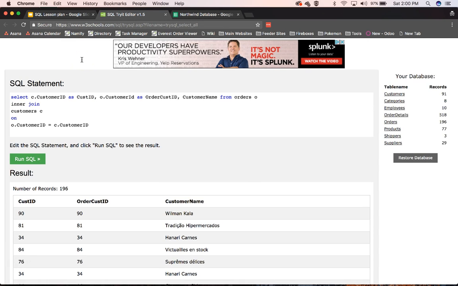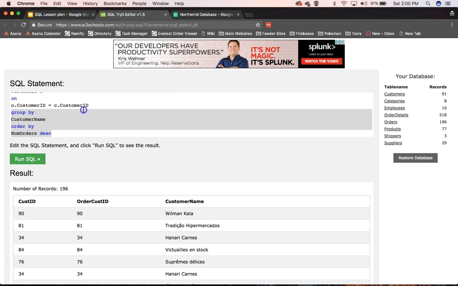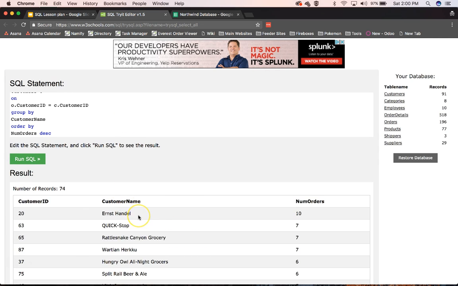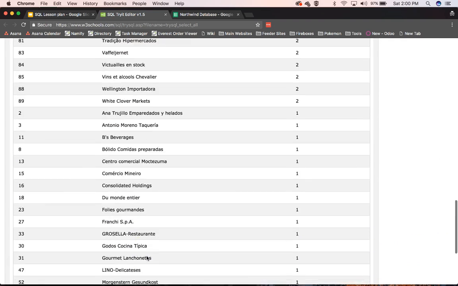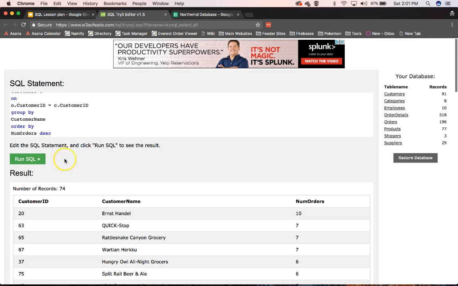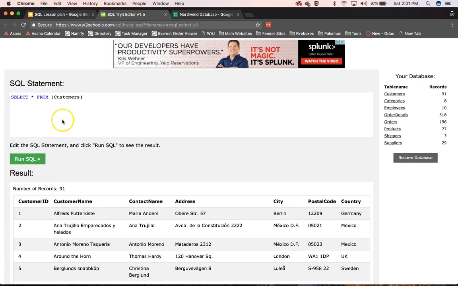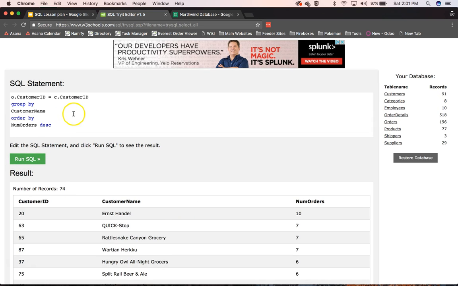So the question becomes now, let's go back to who our best customer was. What is a left outer join and why is it useful? You can see here that we have 74 records that returned, and if we look in our customers table, we actually have 91 records. And so we know that we're missing a few of our customers because we only have 74. So we're missing, what, 17 of our customers, and it's because they never ordered. When this join happens, the data drops out, and that's why this left outer join is important.